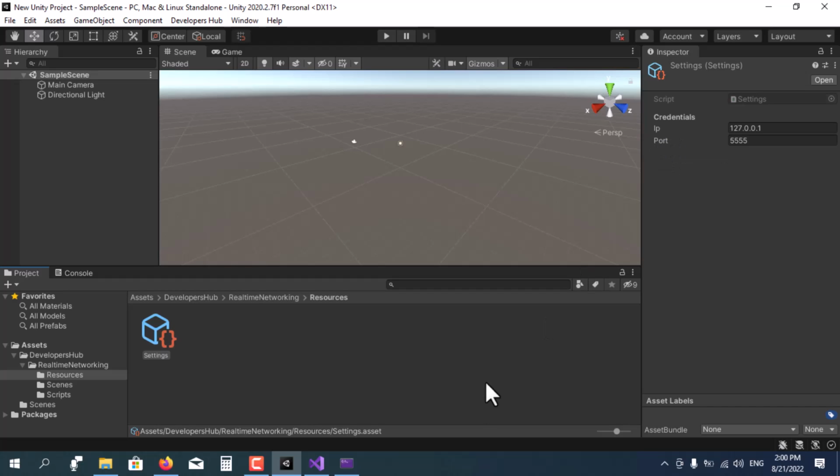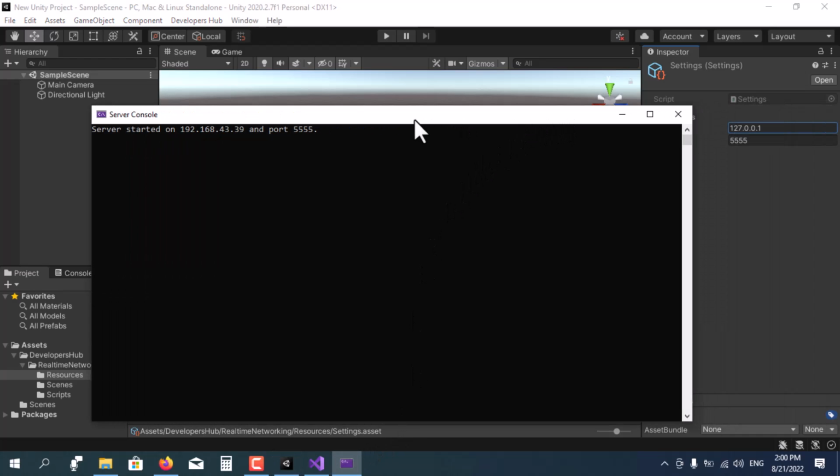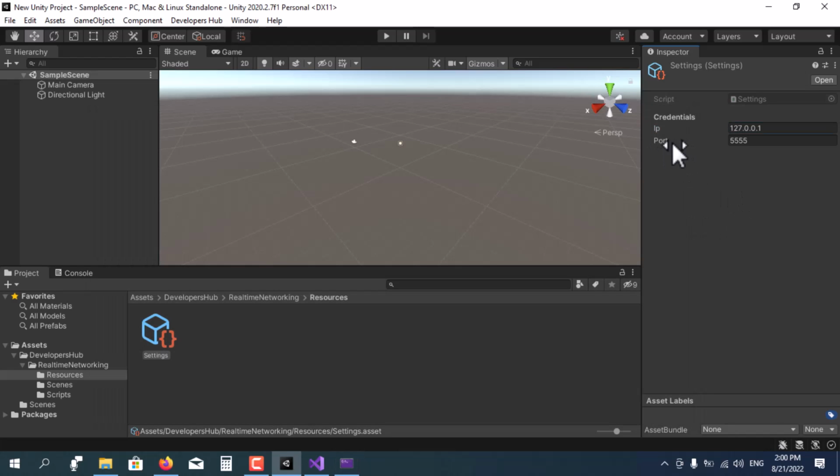Because I'm using the local machine as both server and client, my IP address is going to be 127.0.0.1, and as you can see here the port number is 5555 on the server, so I'm going to set the port number on the client as 5555 as well. Of course you can change this number, but make sure both server and the client have the same number as port number. So let's go to the demo scene for now.